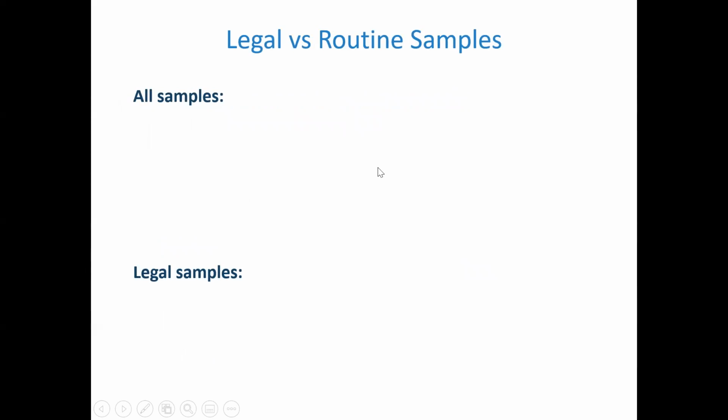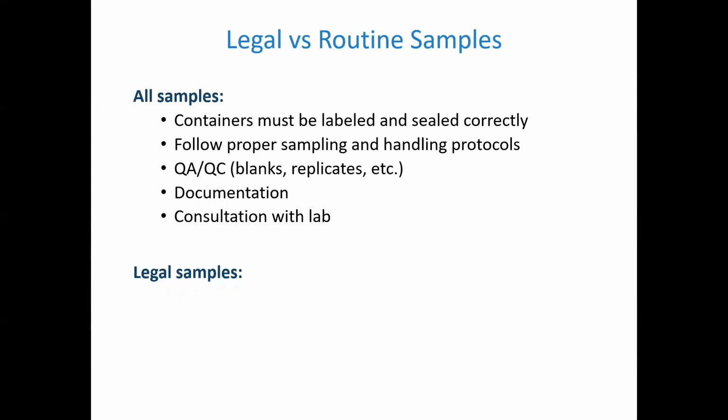So let's just talk about that chain of custody in terms of what that means. Most samples are going to have some sort of paperwork involved, right? You're going to have a container, it's going to be labeled, and there will be some paperwork that corresponds to the number on the bottle with where and when and what was sampled, those kinds of things. And like I said, don't forget to consult with the lab what exactly they want.